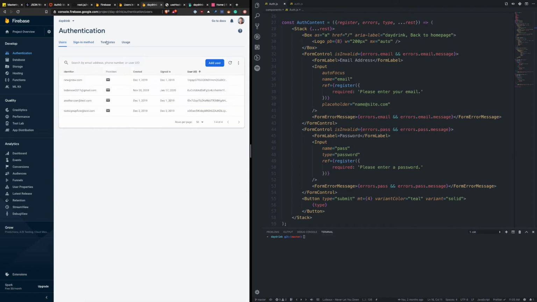So we have the project set up. I've already set up our application with all of the secrets so that it can communicate with Firebase. But now, how do we actually integrate with that Firebase SDK so that we can create users, log in users, and the works there? Before we do that, I want to show an example of what this looks like and how you might use it.